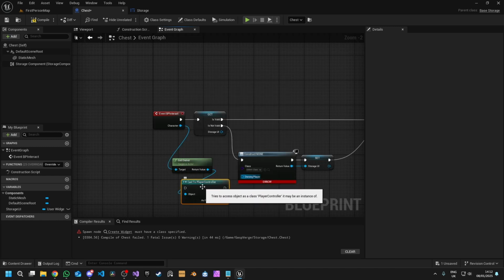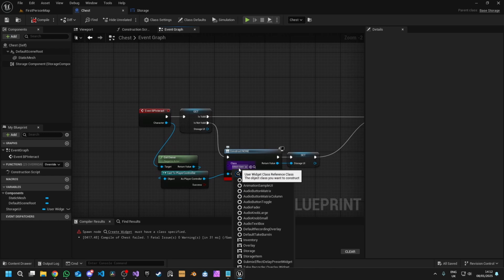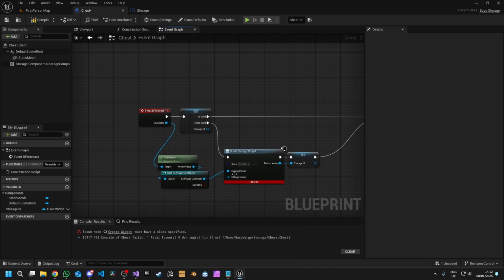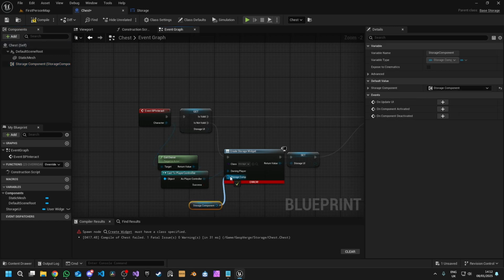Cast player controller. Oh yeah, probably should have that. And storage component is this. There we are.